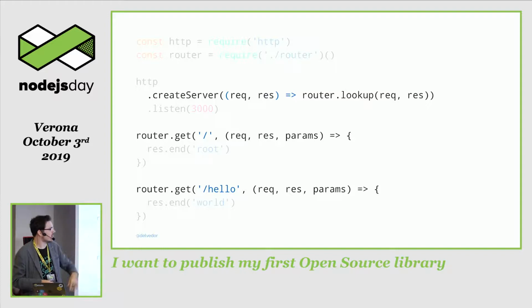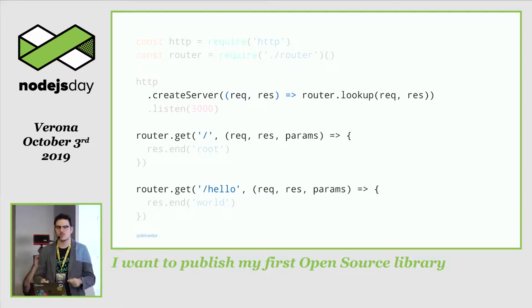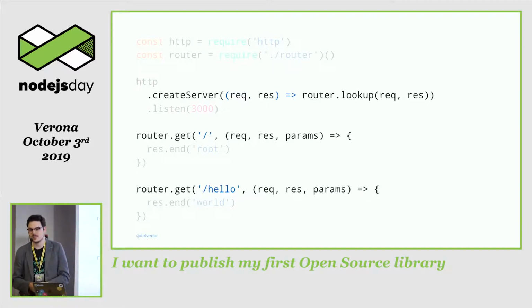Why not have something like router.lookup? And internally, just doing the e-files for us. And for the routes, router.get, and then the path. Same functionality as before, but now it's way easier to read and to write. There's nothing super fancy or magical here. It's just an alias. You probably do alias all day in your terminal.